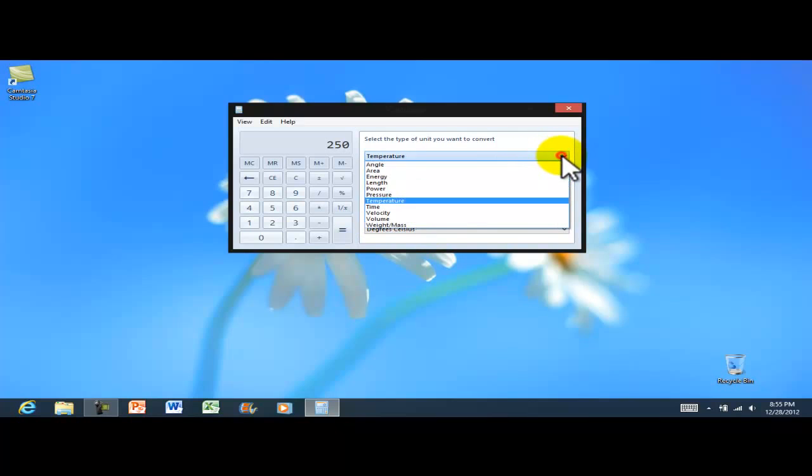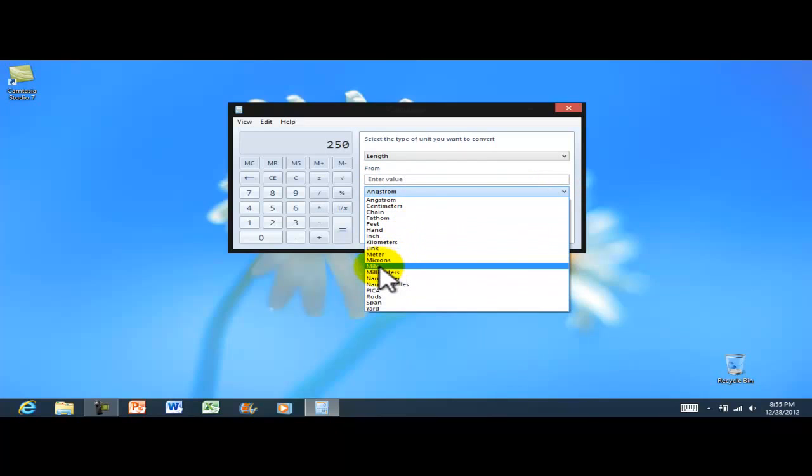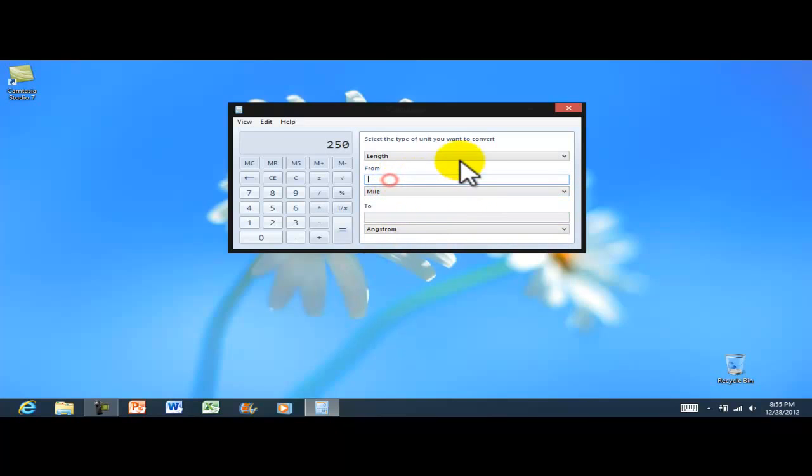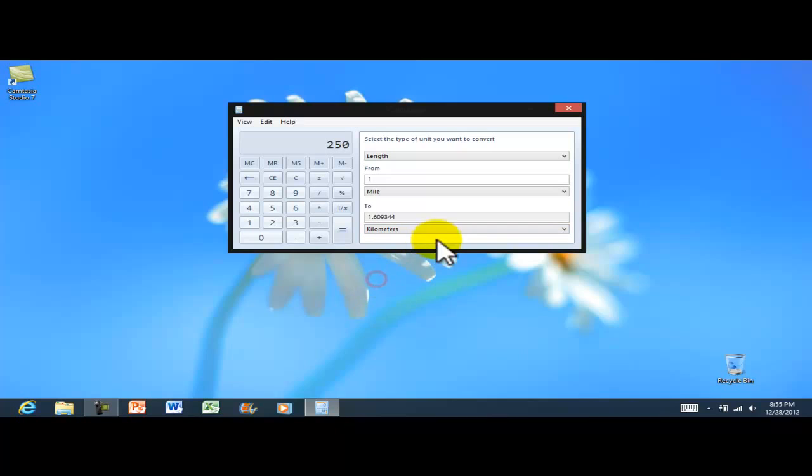There's other options. I mean, we have the length. How about we say a mile. Let's say 1 mile converted to kilometers.